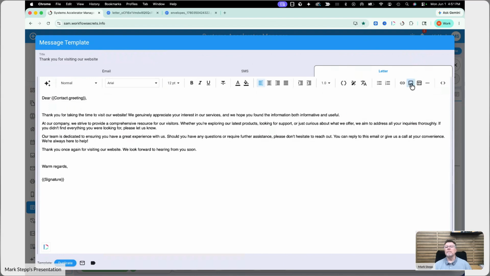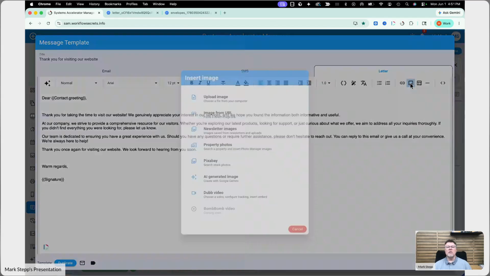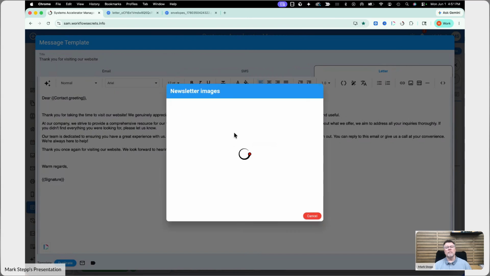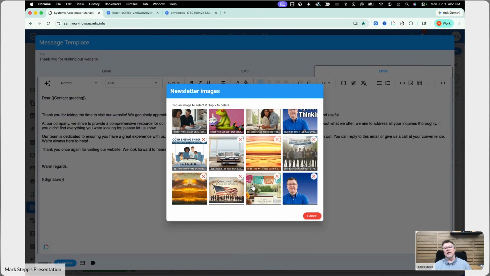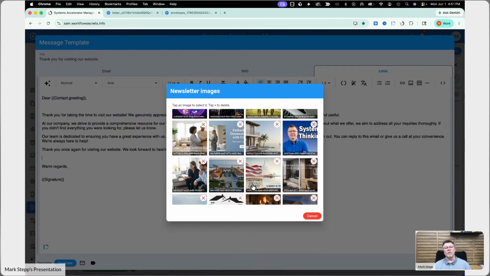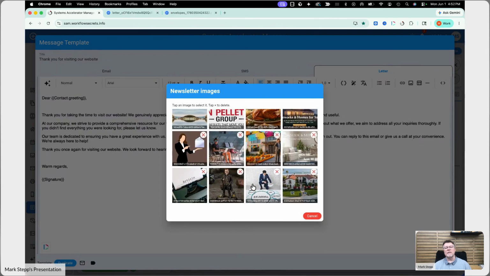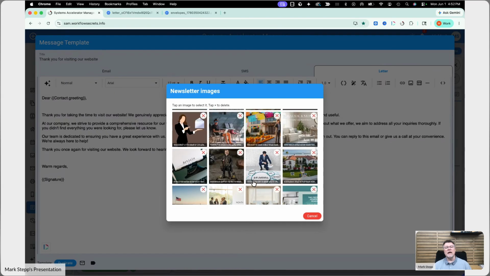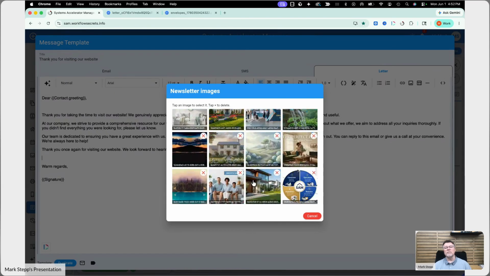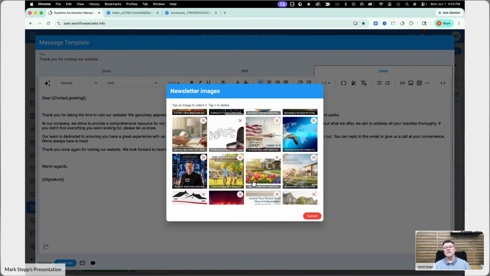The photo piece: basically each one of these image areas allows you to pick and choose from the server, which can take a little time if you've got a lot of photos. I've been doing that. I may do a few changes, but I've gone through and just added a bunch of photos at different times for different things, and being able to select them and put them into the system.